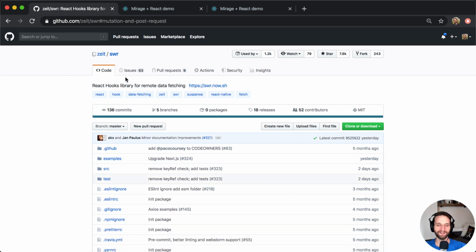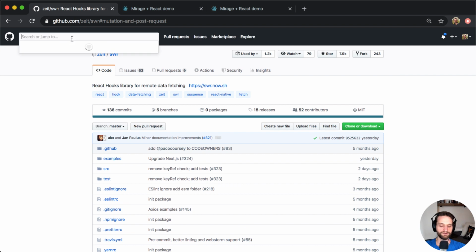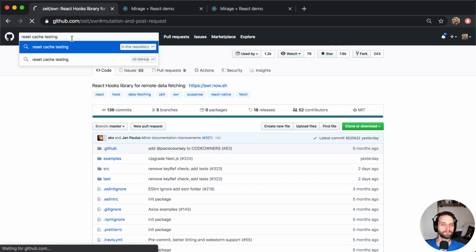I just assumed I didn't have tests because I'm like a cowboy coder when I crack open a React app. But we literally could have been following the test. Actually, we can take this opportunity to make the test suite a little bit more robust, if it's not already. So reset cache, testing.